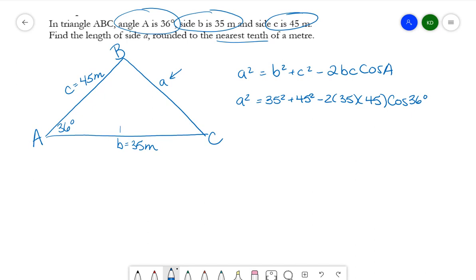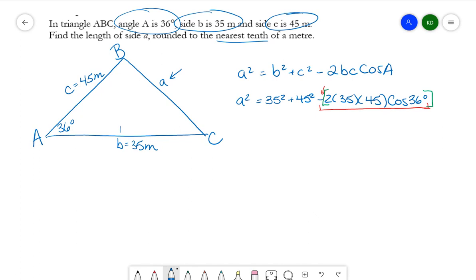When you go to plug this into a calculator, you want to be really careful, particularly with this section here. You want to make sure that your calculator subtracts this entire piece. In order to do that, especially if I'm using a graphing calculator, I input the subtraction sign, and then I put brackets around this entire piece just to ensure that it subtracts the whole number. So let's try plugging this into our calculators and see what we get.